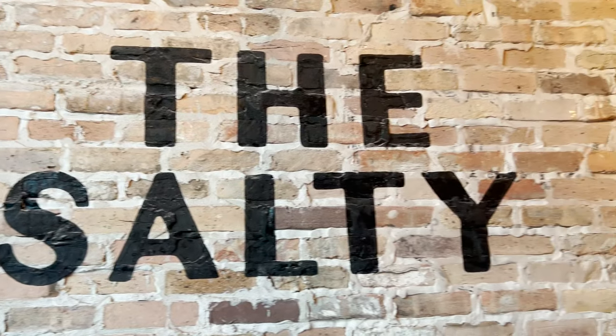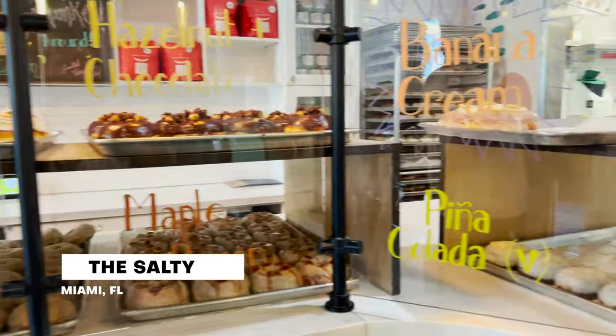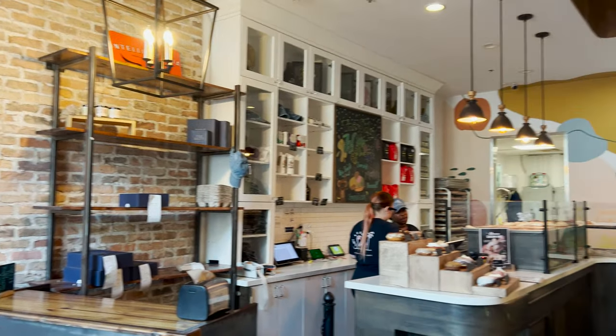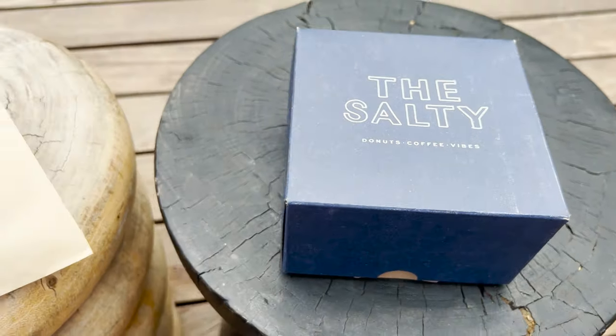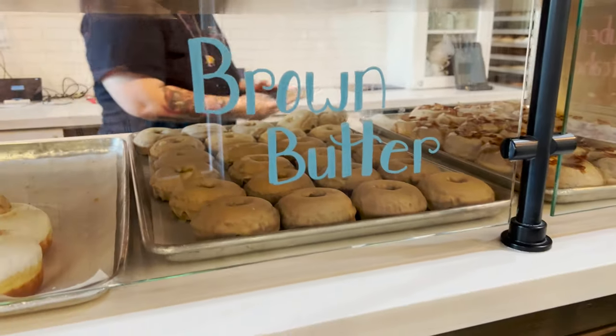After a long day at the beach we decided we deserve some sweet treats. There are a couple of sweet treat spots right next to each other, so we're over in Wynwood and we're about to go to the Salty and get some donuts. I got the brown butter donut — my mom actually makes a donut covered in brown butter frosting and it's pretty amazing, so I wanted to try the Salty's version. It's pretty good. I think they may have a better donut, but my mom's brown butter frosting might be better. Sometimes simple things are the best.